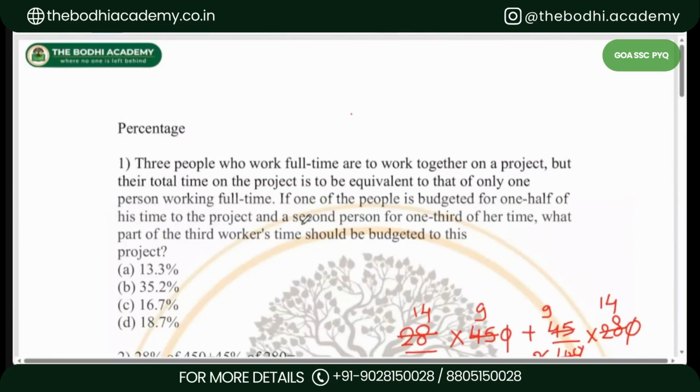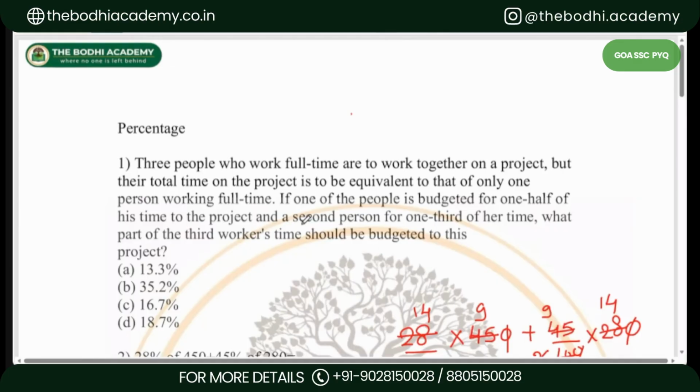So guys, we have started this topic, percentage. This topic is very important because it is being used in this chapter also, percentage, then profit loss discount, and after that simple interest, compound interest as well. This is a very important topic, and one or two questions definitely come from this topic, percentage.